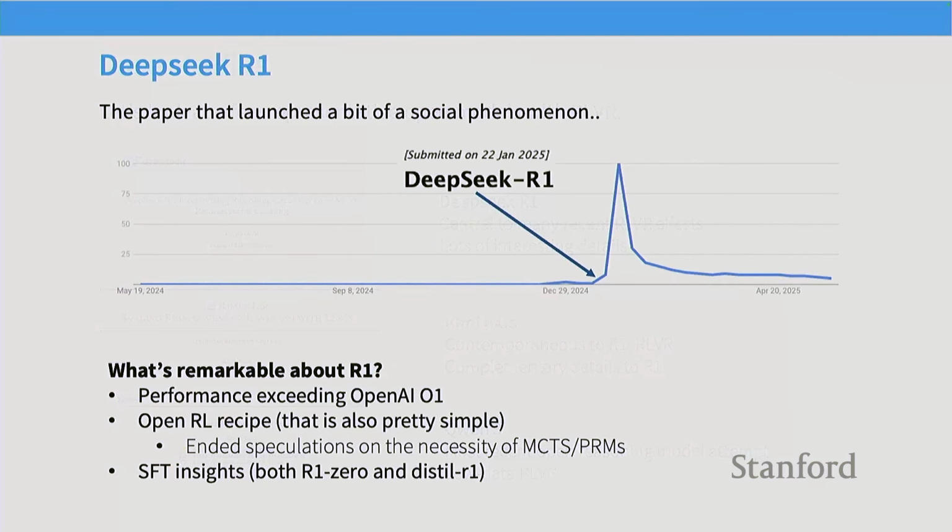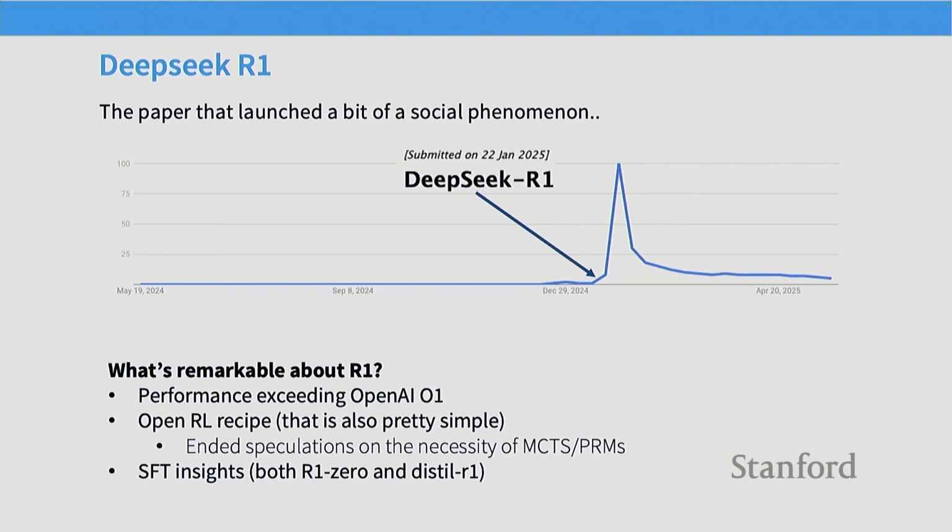So I'll start with R1. I think R1 is kind of amazing in the sense that it's an arXiv paper that launched a whole social phenomenon. Never let your advisors tell you that your arXiv papers will never matter. This one lost almost $500 million of NVIDIA valuation. You too can one day maybe cause that kind of a wave.